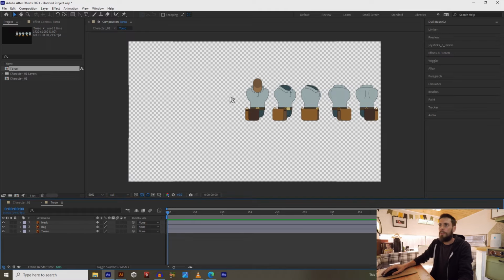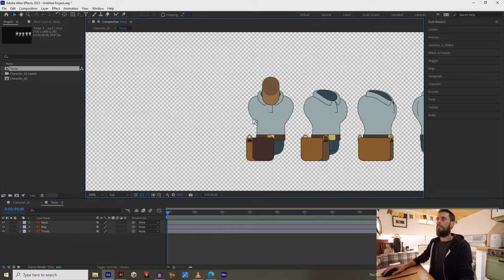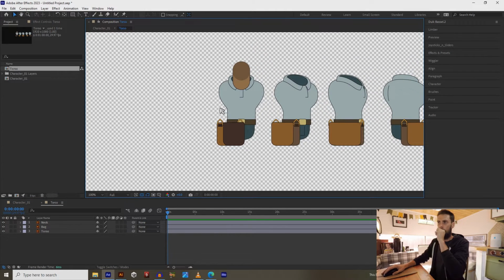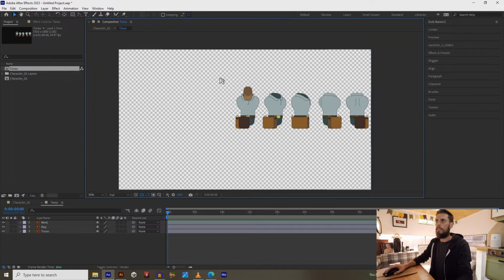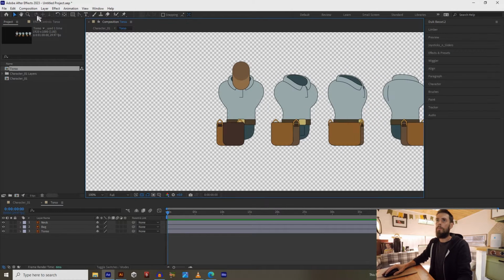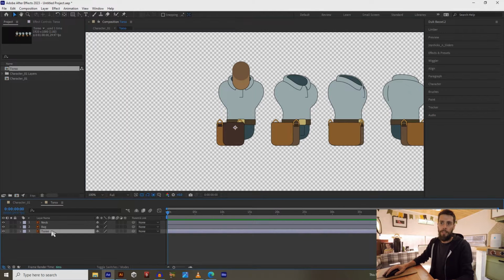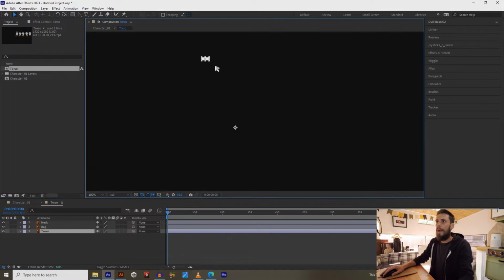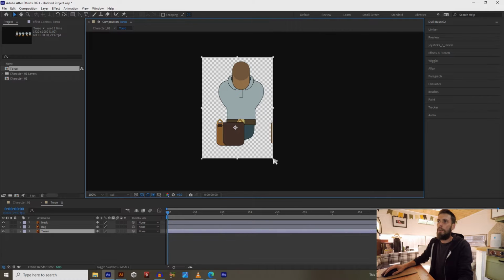Now we're going to go inside the torso, and the first thing we can do, we don't need all of this size to our composition. So right down here, there's a little square, and it's called Region of Interest. When you select it, we can drag a little box around our torso.